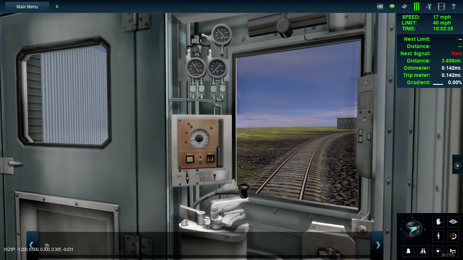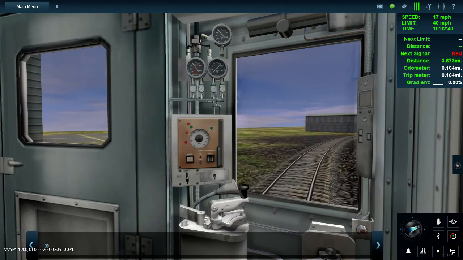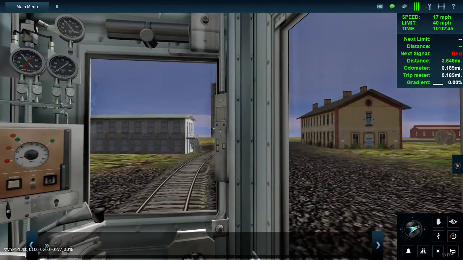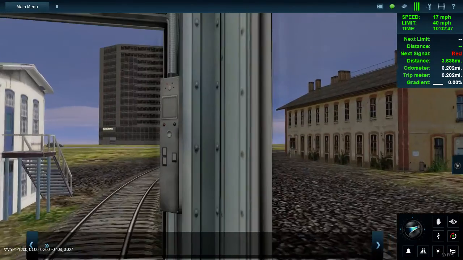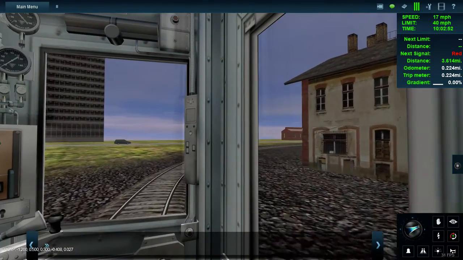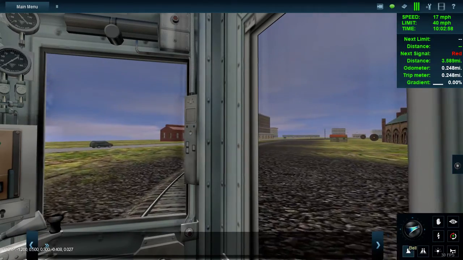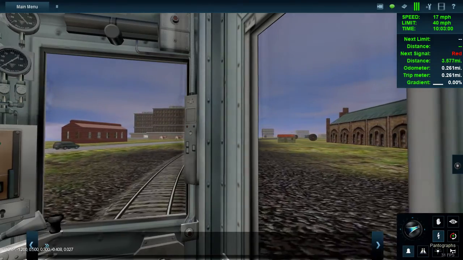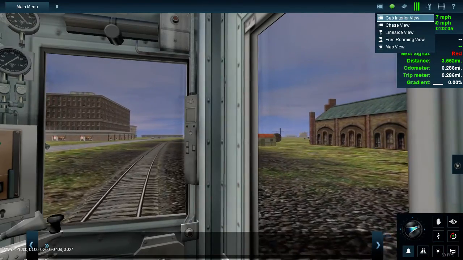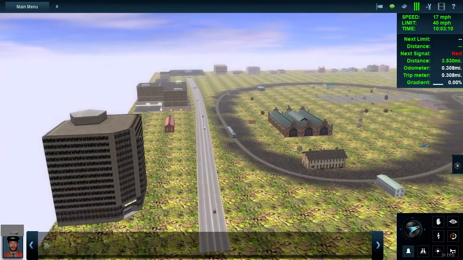Signal is red. As you can see, you can actually go around the different tracks. Yeah, now we're getting this part of the interlocking done. We're gonna go to the chase view.